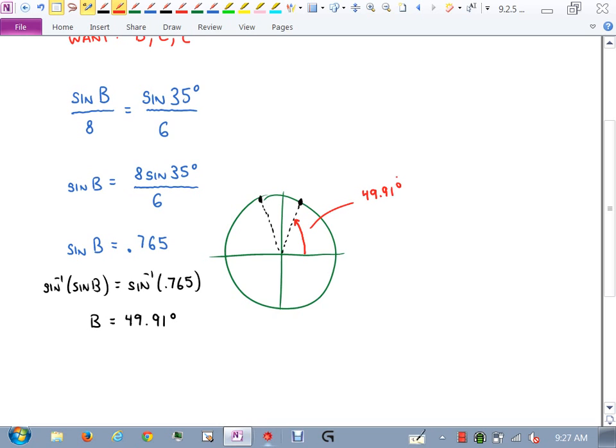Okay. What about the other angle? Yep, you subtract it from 180, just like we did before. And all of these law of sines problems will always work out the same way. You'll always have that picture. You'll always be in the first two quadrants like that. You'll always be subtracting that angle from 180. That'll always be the case for law of sines. Yes?